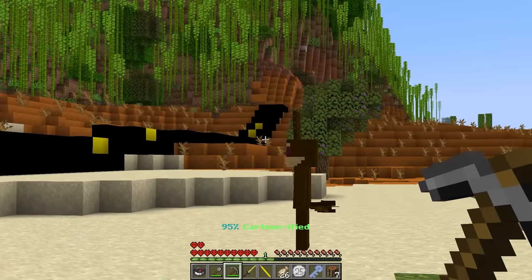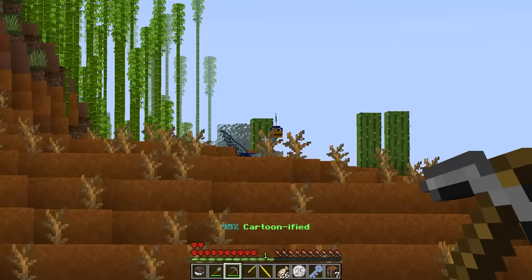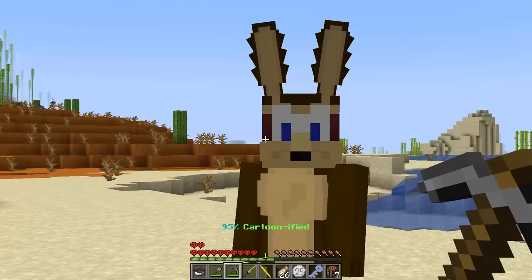We have a random road over here. And oh, what? The heck? Okay. What is this guy? I'm gonna guess this is the crazy dog.